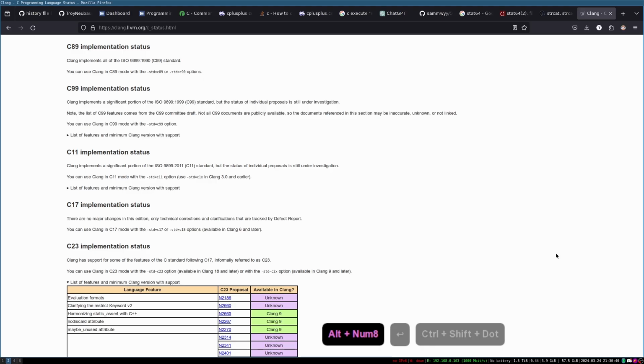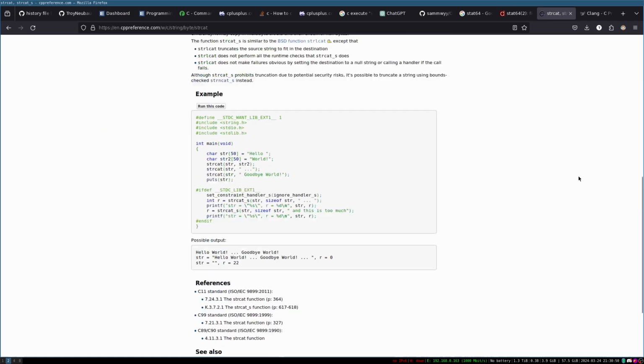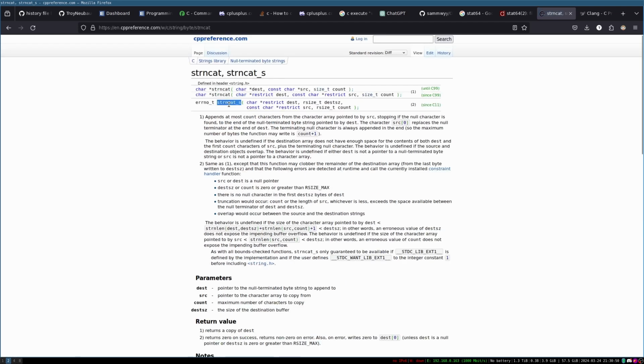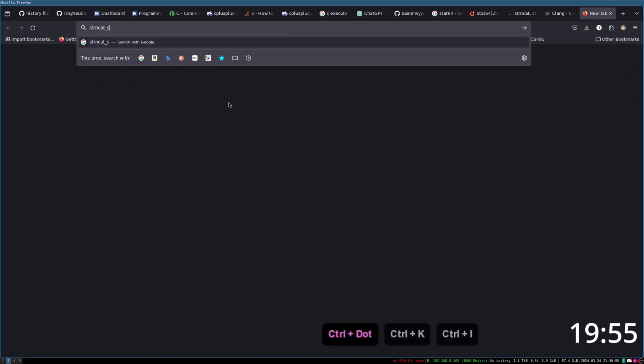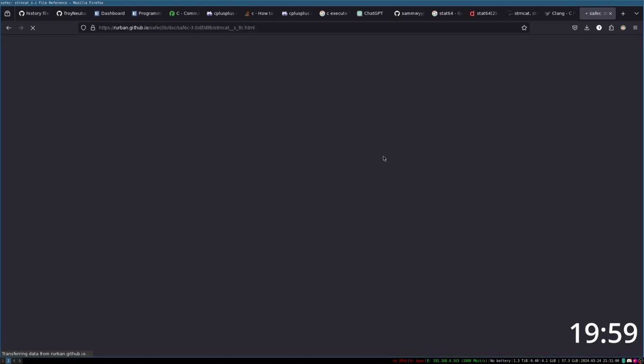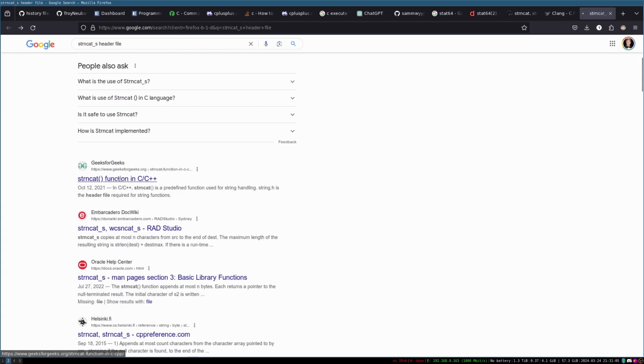But what header file is it in? Are you kidding me? It should be in string.h. Oh, we might have to define some weird constant before we import it. What? No, not safe C, bruh.